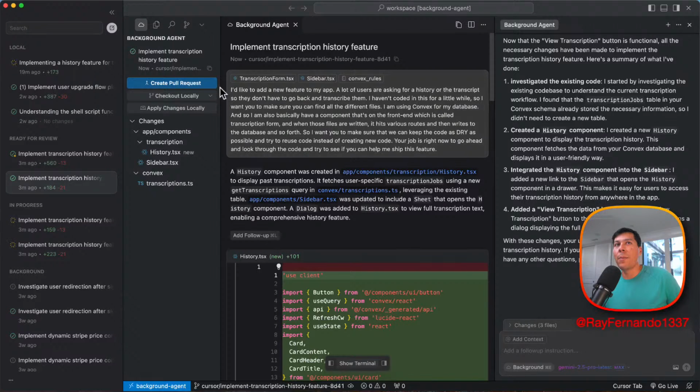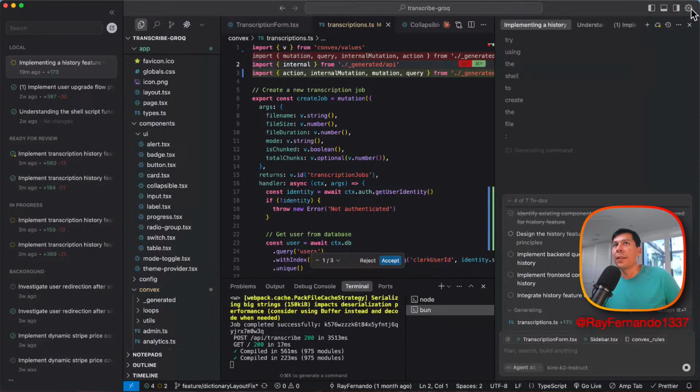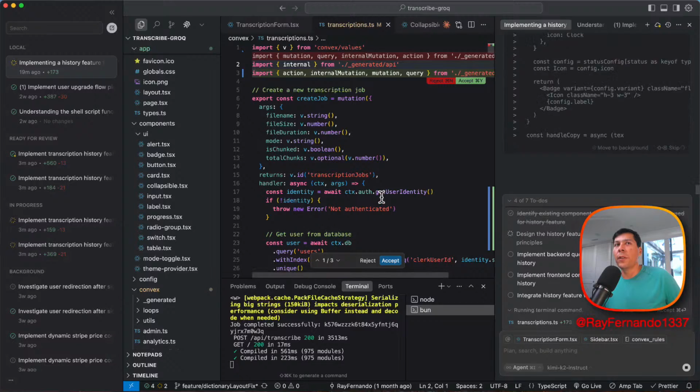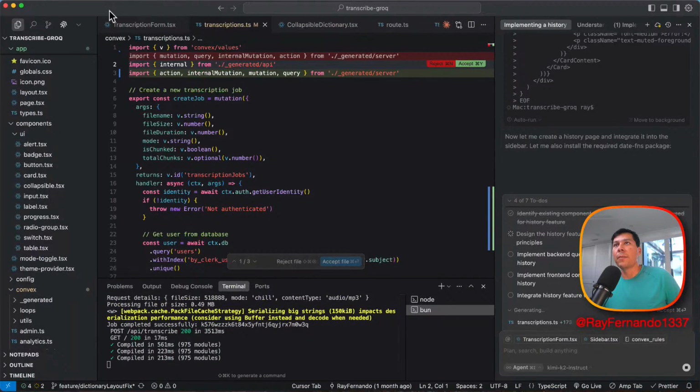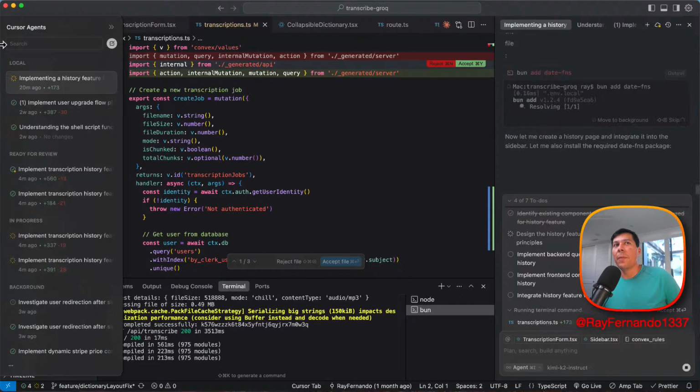If you want to exit this background agent mode, it looks like there's a hide secondary sidebar, I think, or return to local machine up here. Okay, within this view, I just learned right now, if we hit this little X, it's going to get rid of our background agents, and then we're going to go back to our regular view for coding. We still have this sidebar over here, so I can toggle it this way, and then I could bring it back by just hovering my mouse.